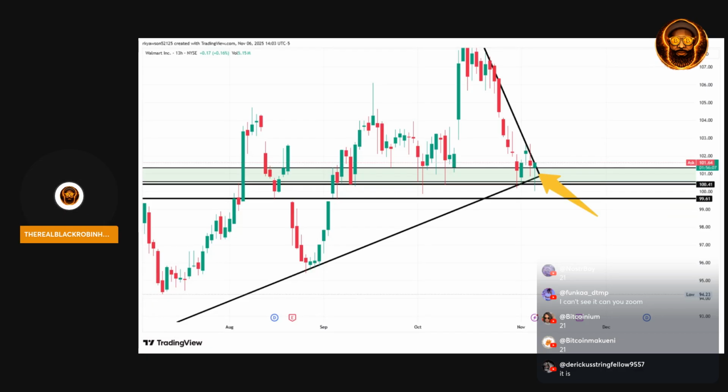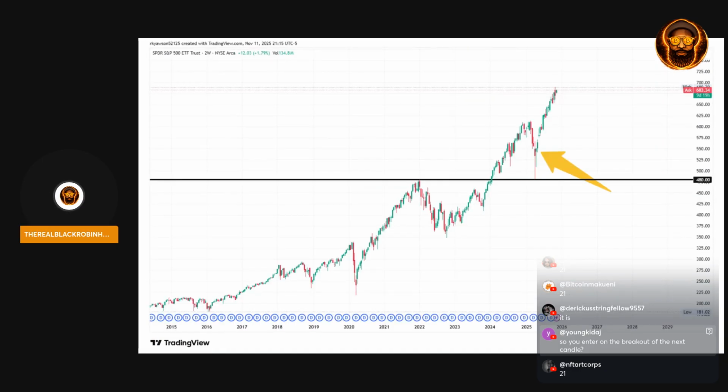So if you did a put or you sold here, you would have made money. If you bought here, you would have made money. If you bought here, you would have made money. If you sold here, you would have made some money, right? This, we made money on Walmart. It ran up crazy, right? Yep. Again, this is SPY. So SPY went up crazy, right? Then it dropped. When it dropped, it created a pin bar. This is a pin bar on a 2-week run up from here, right? They are very effective. You also see this is a pin bar here, run up, right?